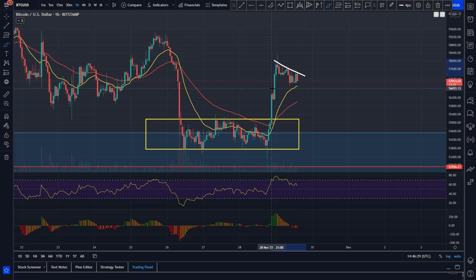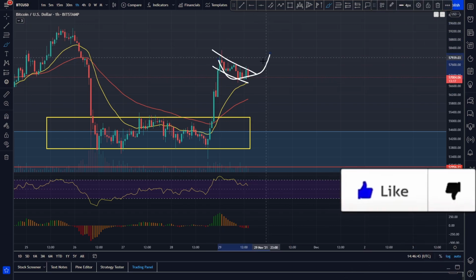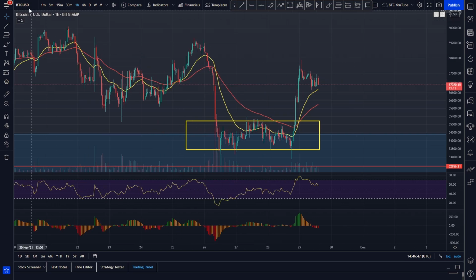And now Bitcoin looks as though it potentially is coiling up for something, maybe something like this, where we could see potentially a continuation or just a continued bear. This is looking like a bull flag, isn't it? Look at this. Trading downwards, if you get the breakout to the upside of this, something like this, and then boom, that's obviously very textbook trading there, 101.